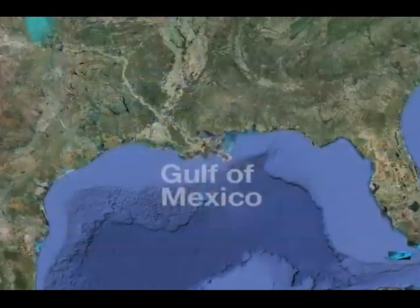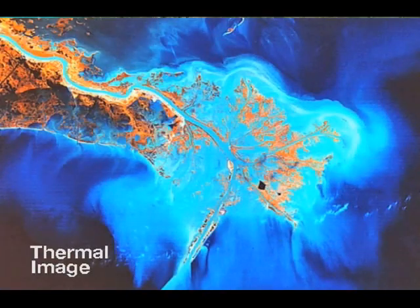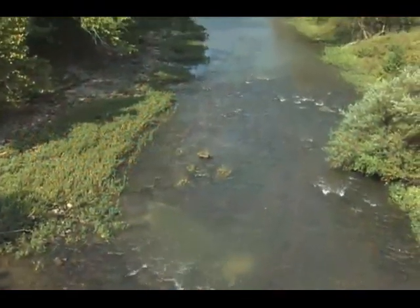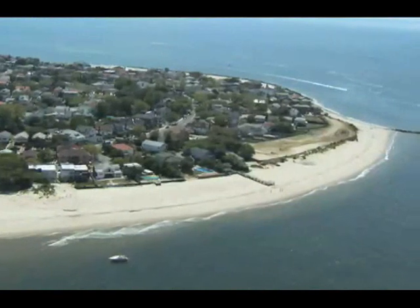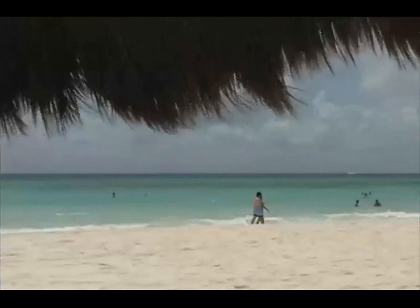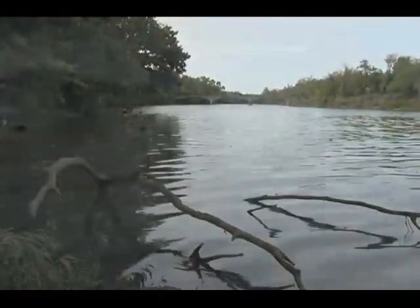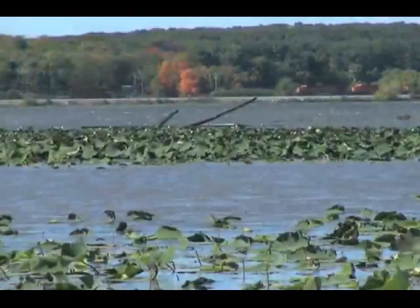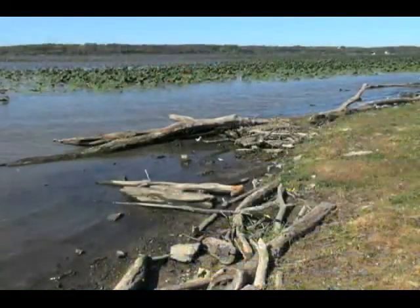From there it flows into the Arkansas River, the Mississippi River and eventually into the Gulf of Mexico where it spreads out into the Atlantic Ocean. You could actually start floating from Jasper or Newton County, Missouri down Shoal Creek or Center Creek to the Spring River, the Arkansas River, the Mississippi River into the Gulf of Mexico — and even make it all the way to Mexico. You would be in fresh water until you got to the Gulf of Mexico where you would be surrounded by salt water. You would have to carry drinking water for the whole trip because the fresh water around you may be too polluted to drink.